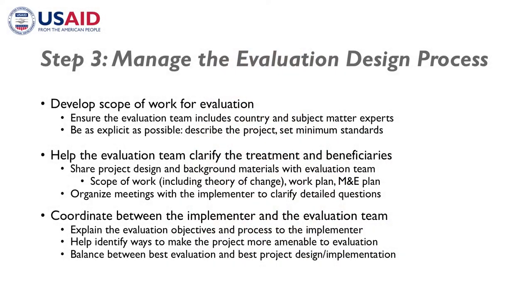Typically, this will require organizing a number of meetings with the implementer and the evaluation team to clarify detailed questions that maybe the evaluation team hasn't been able to pick up from the written documents. And it's often helpful for USAID to be in those conversations to make sure that everybody's on the same page. So this brings me to the next big piece, which is USAID's most important role in this phase, which is coordinating between the implementer and the evaluation team.